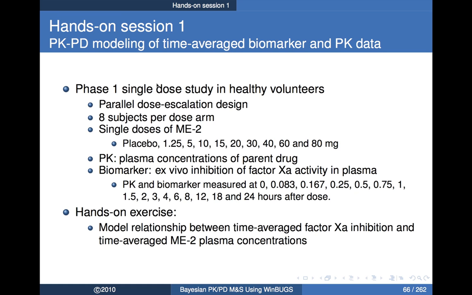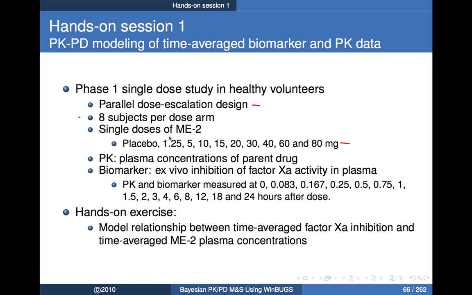We were using data that came out of a phase 1 single dose study, which was a parallel dose escalation design with 8 subjects per dose arm. They had each gotten various single doses of ME2 as listed here.